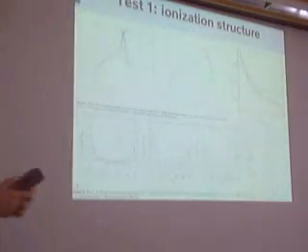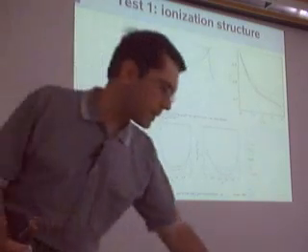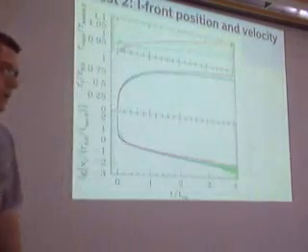What can I say? So you can also compare the internal ionization structure, for example, and again, there are some details that are different, but the position and basics of the internal structure are the same. The mean ionization fraction, histograms of the various quantities, again, they agree quite well. So you can see here the thickness of the ionization front, for example, is slightly different, but otherwise the results agree.